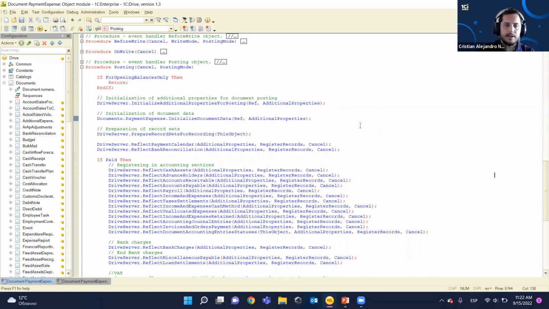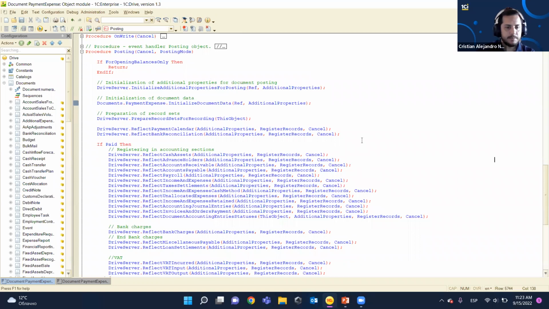This means getting all the data that is saved or stored in the document and preparing it for the next step. The next stage of this posting procedure is copying all the data from the document to the register that needs to be involved in this document.